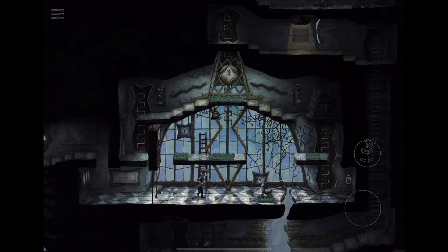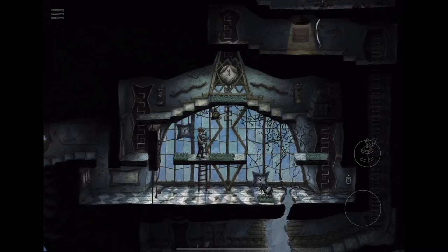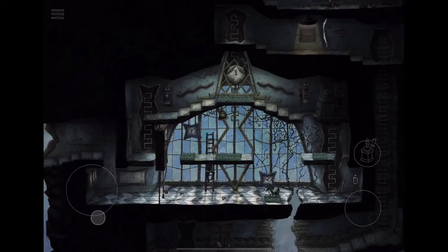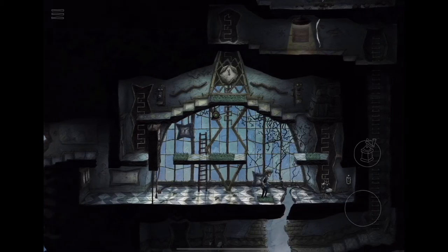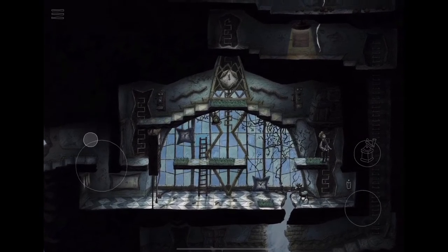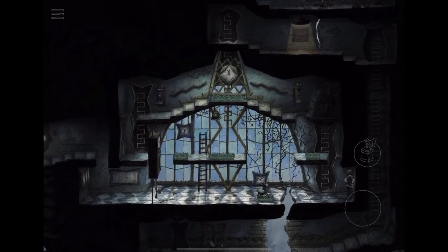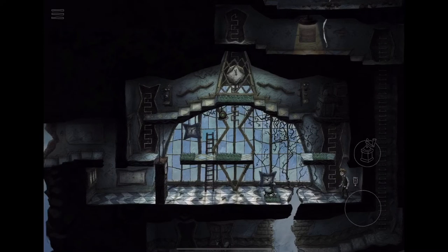Okay, interesting. In this scene, this is blocking over there. Light here. Clearly we need to get that up here. How do we do that? Do I pick him up? I don't think so. He's not gonna let me pick him up. Close to him and see. Close it. And chase him, maybe. Maybe he'll go up top.